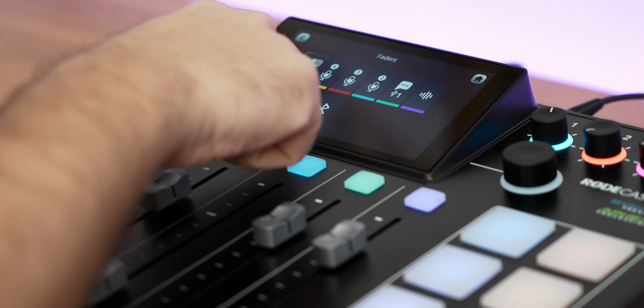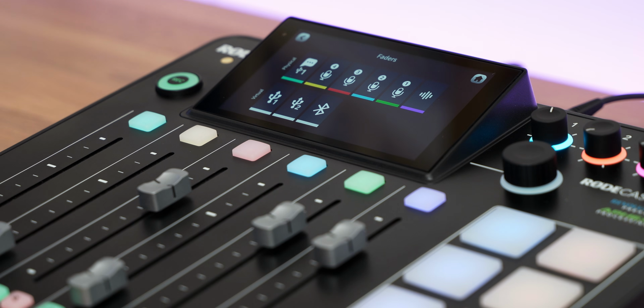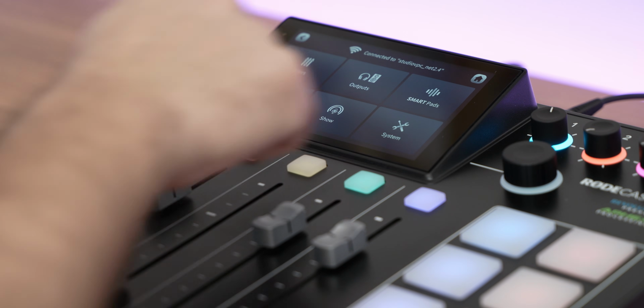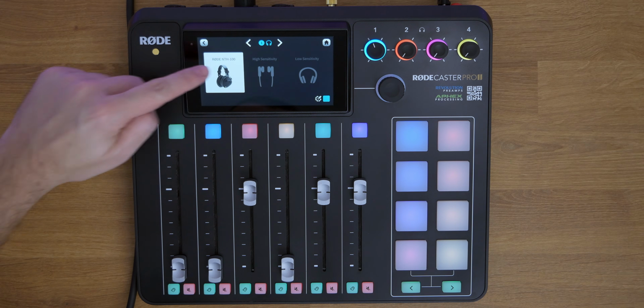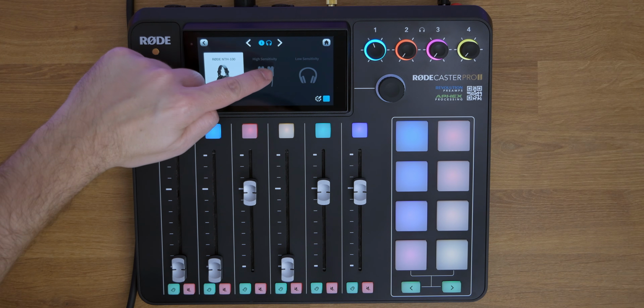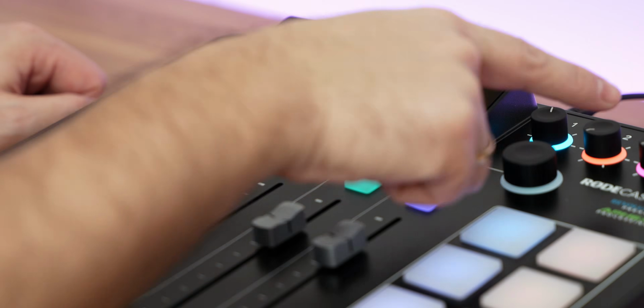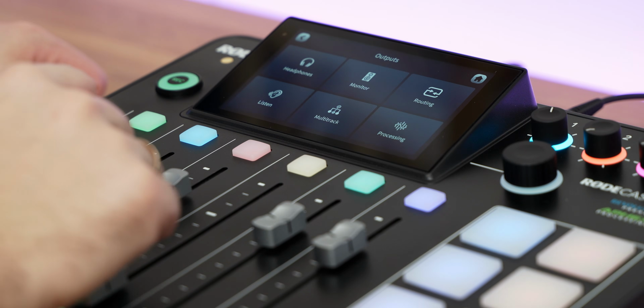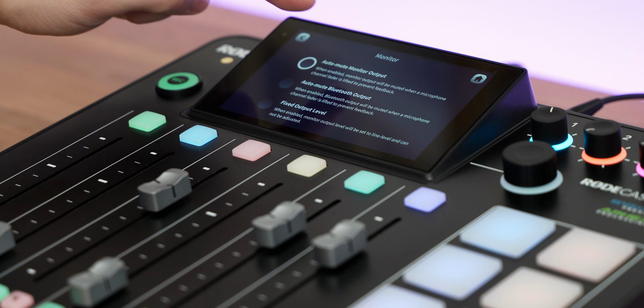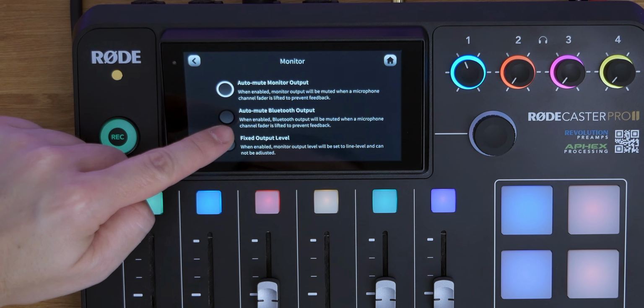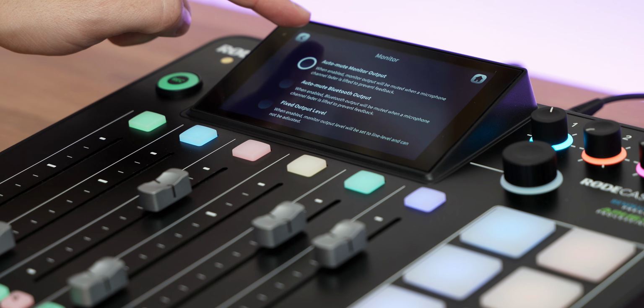So this gives you a total of 9 possible inputs that you can use on the RCP2. In the outputs menu, you have the option to configure headphones, and there is a predefined preset for Rode NTH100 headphones. Again, you can set each of the 4 headphone outputs. Monitor settings allow you to have an auto mute for the speakers once you start speaking to your microphone, so you can avoid that annoying microphony reverb. Or you can turn this off and hear sound on your speakers as you speak.